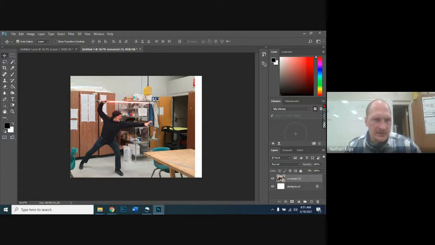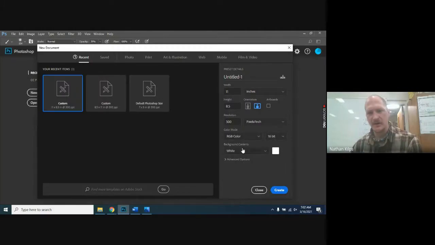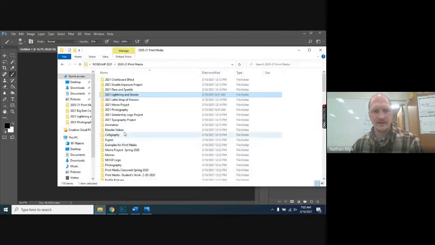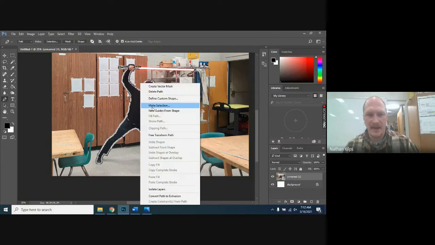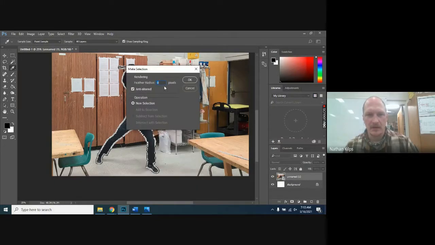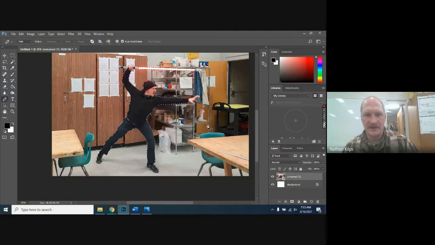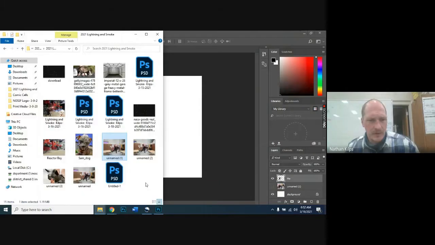Next, I'm going to use the pen tool, or you can use some other type of selecting tool, to draw a line around so I can select and cut out this image. Completely selected, I'm going to right click in the middle of my selection and actually make it a selection. I'm going to leave the pixels at 0 because I don't need it to look fuzzy or feathered. Now I have myself completely selected. So I can hold down Control and hit J to copy selected to new layer.